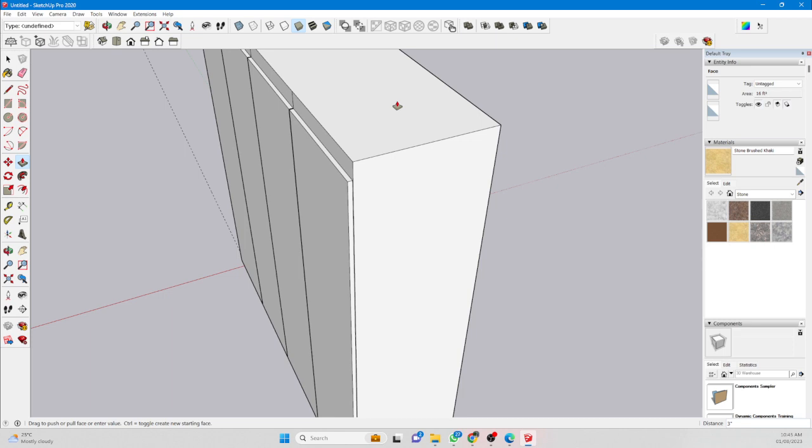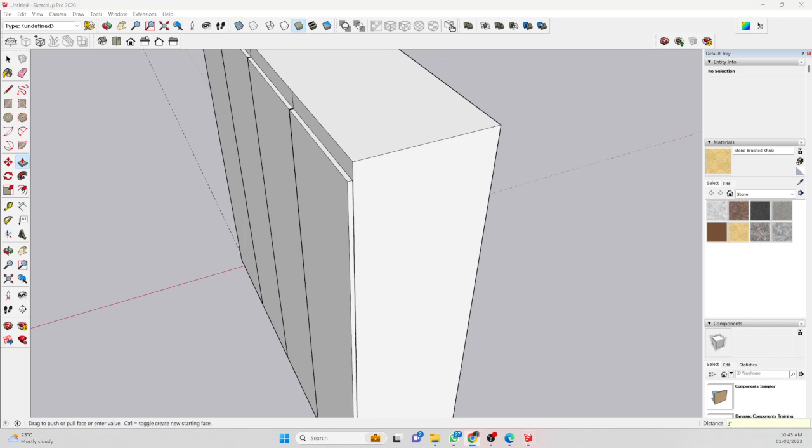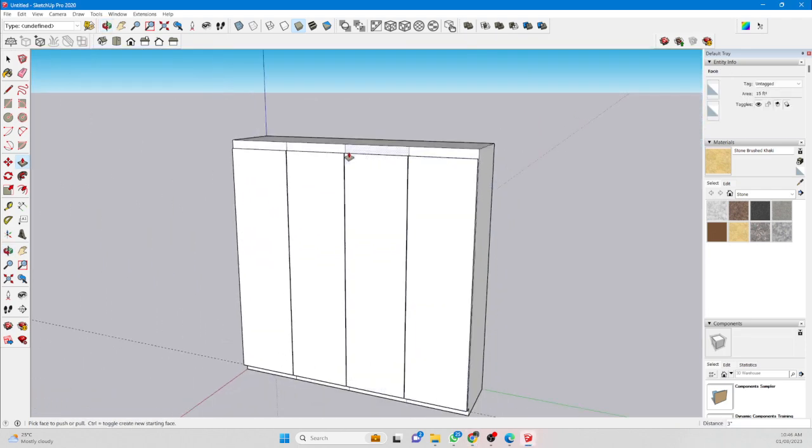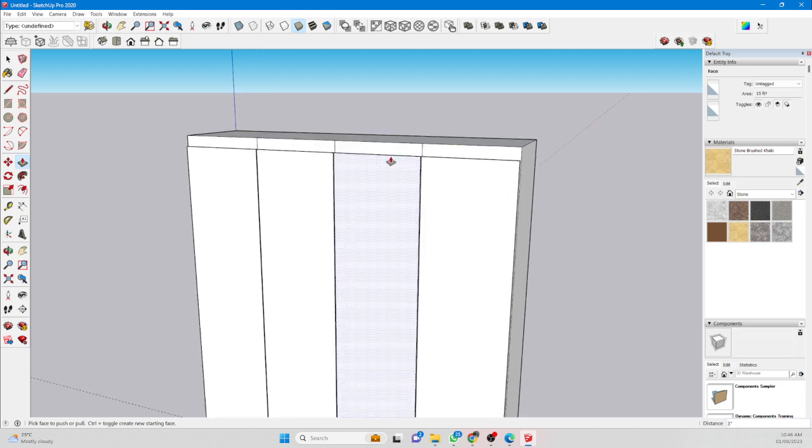Okay, so it's 3 inches of space. So this is the 3 inches distance.